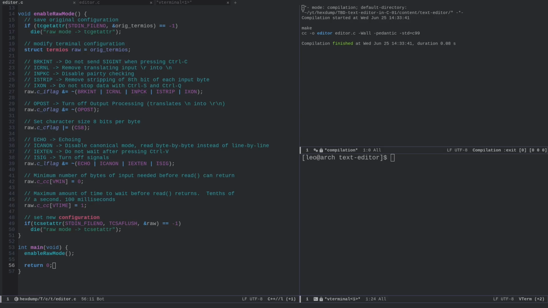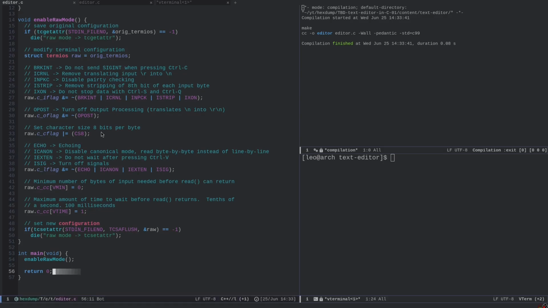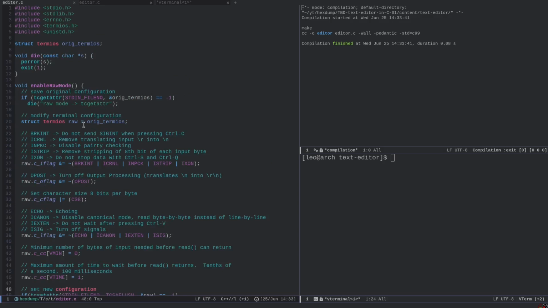Now, before exiting, what's the idea? The idea is that we want to have a function that will disable raw mode after we have finished processing our program. After our program ends, we want to disable raw mode because we want to restore the previous configuration. For example, if I just execute the editor now, of course it's not going to do anything, but if I try to type again after the program is finished, I'm not going to see any character that I type. This happens because once the program is executed, it has changed the terminal configuration, and the terminal configuration was never restored. So this is a problem.